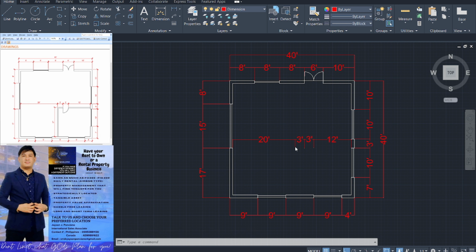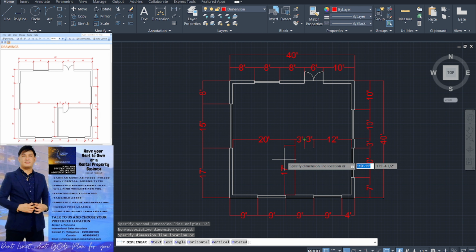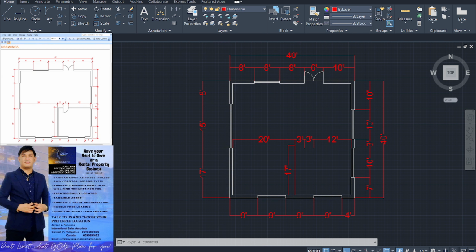So you can adjust this, then you can create a dimension again. Just put 17 feet. Since you already have the dimension accurately, go to your interior wall group under the layer properties.